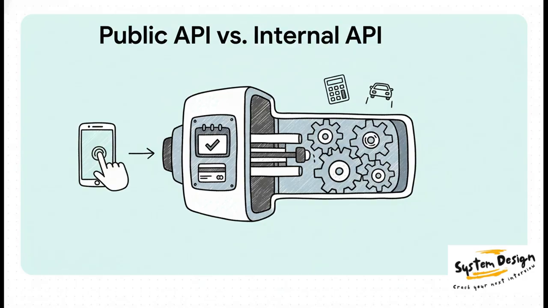First, there's a public API. These are the commands a user can directly trigger from the app, like reserve the spot. Then there's the internal API. Think of this as the behind-the-scenes stuff, the helper functions our own system uses to figure things out, like calculate how much this reservation should cost.